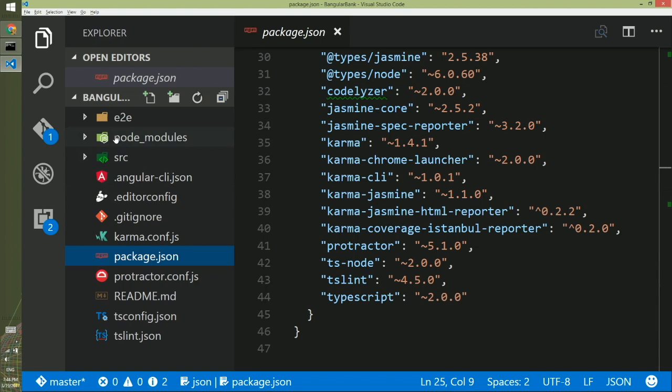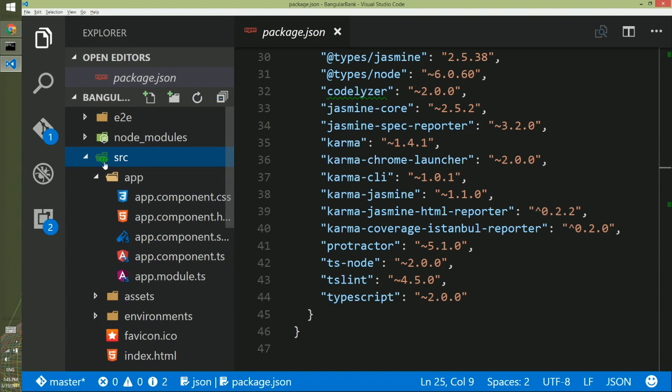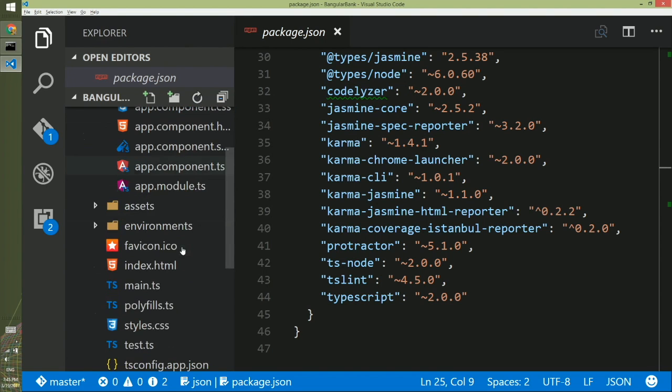In the folder structure, you have end-to-end testing. Don't have to pay much attention right now. And node modules, this is where all these modules stay for your development purposes, and this is the main folder you have to go to, which is the source code. Inside source you have seen the app component and a few other files like assets, where you will have your SVGs or any other asset.